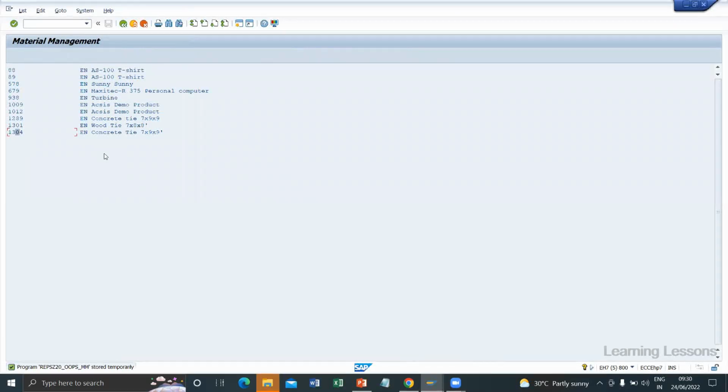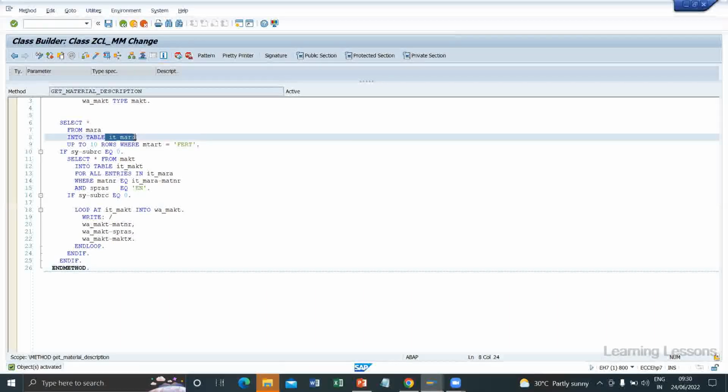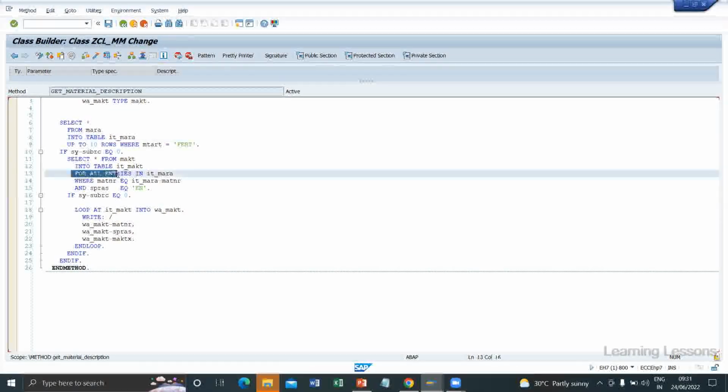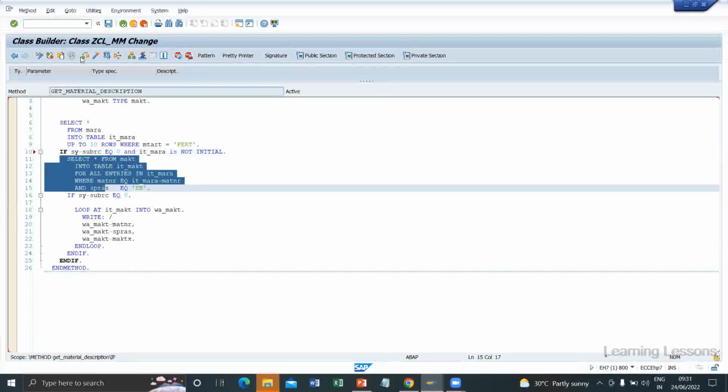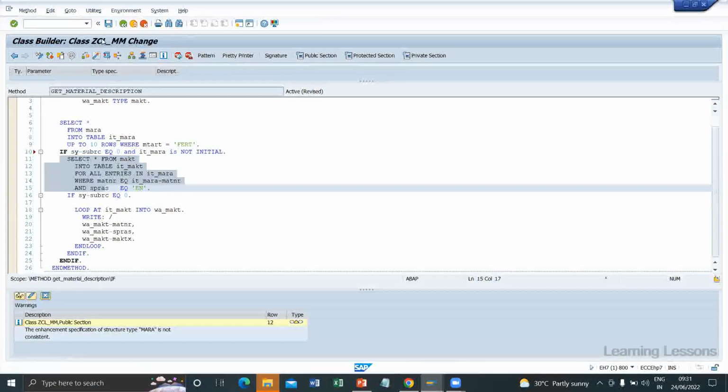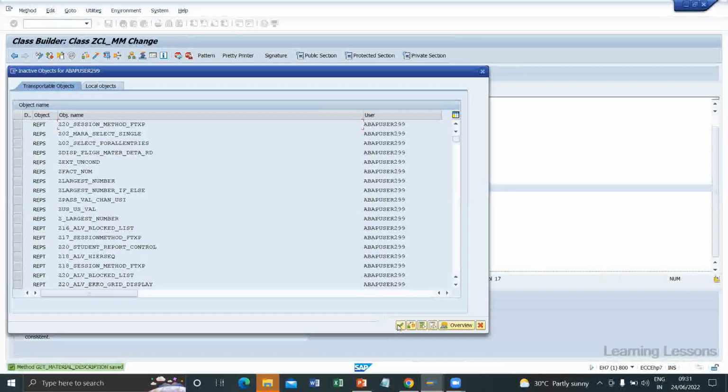Because previously IT_MARA was not there, the internal table. If IT_MARA is not there, it will consider all the materials. Only when you use FOR ALL ENTRIES, the prerequisite is that the internal table should be initialized, and IT_MARA also should be initialized. Then only the next select query should be called. That is an interview question. What is the prerequisite to use FOR ALL ENTRIES?